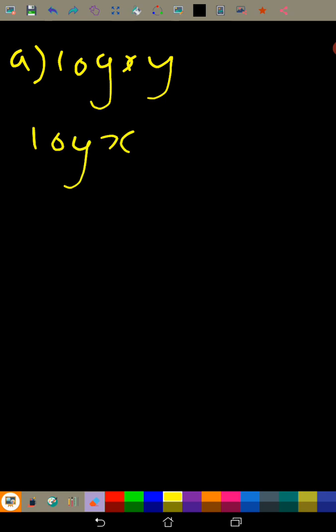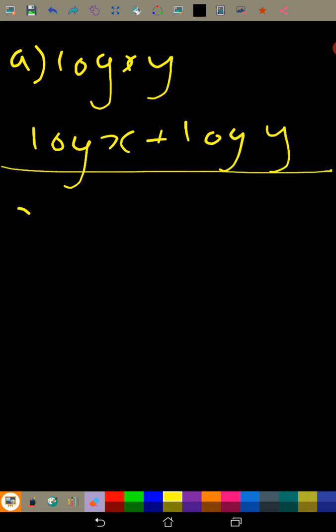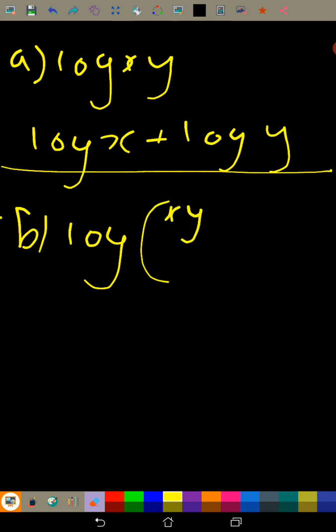Exercise 9. So let's do this. We have a here, we have log xy. What do we need to do? Express this in terms of log x, log y, and log z. Okay, here we know that is this. So there's nothing complicated. And b, just reminding the properties, just for you to remind yourself of the properties.